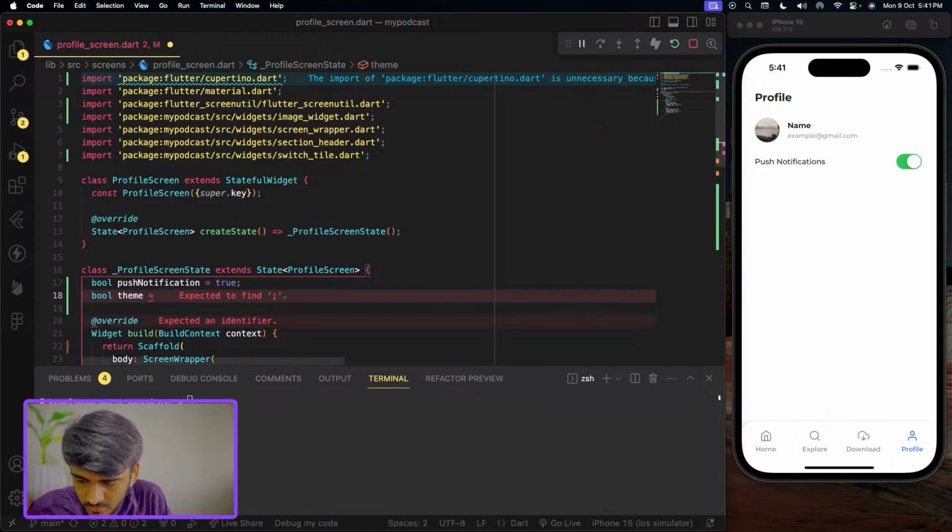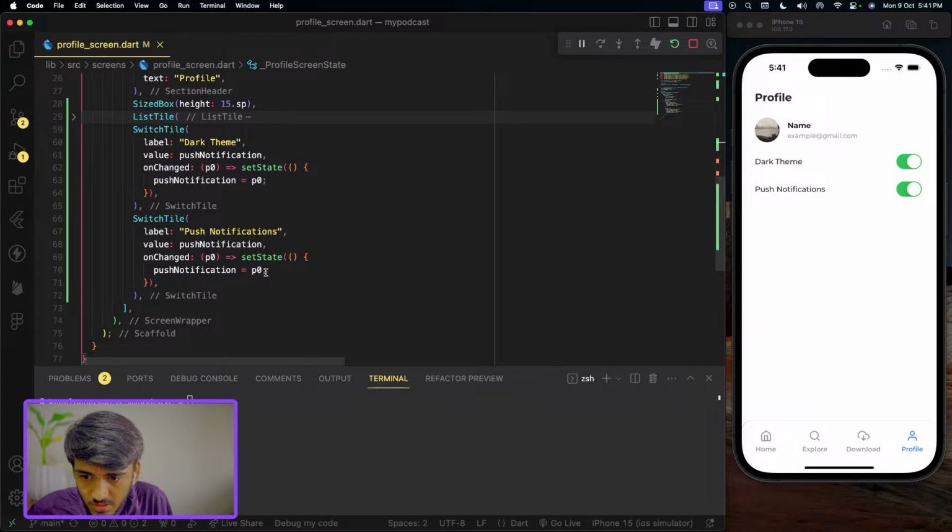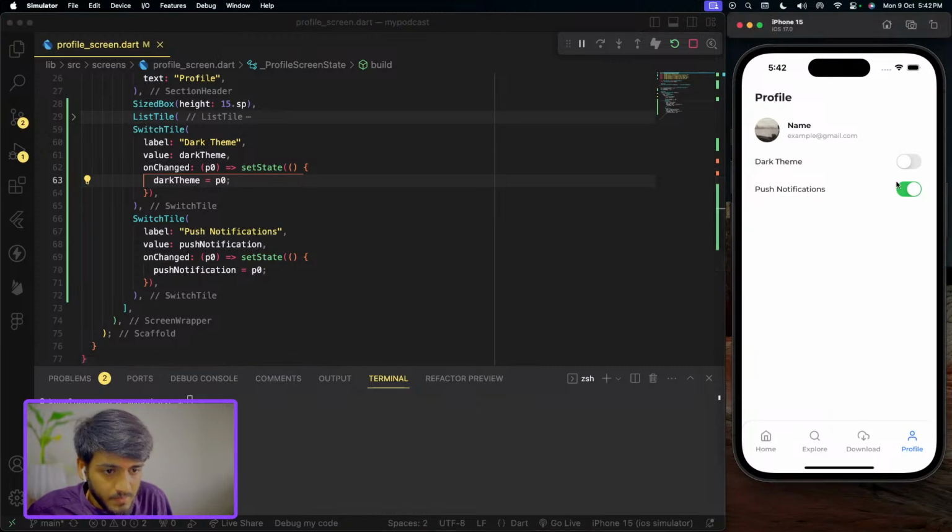But for now, I'll just use this for static UI. By default it's off, dark theme, and we'll assign that dark theme into this dark theme. Now it's off. I can turn it off, turn it on.